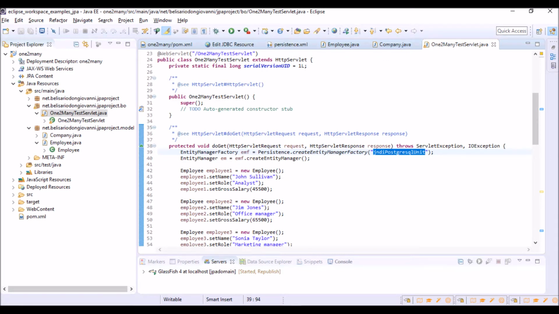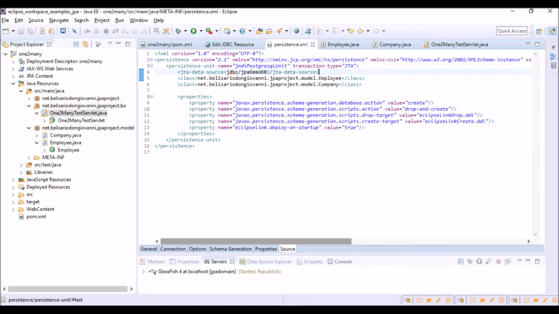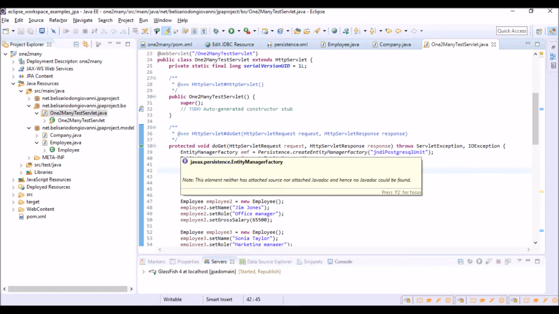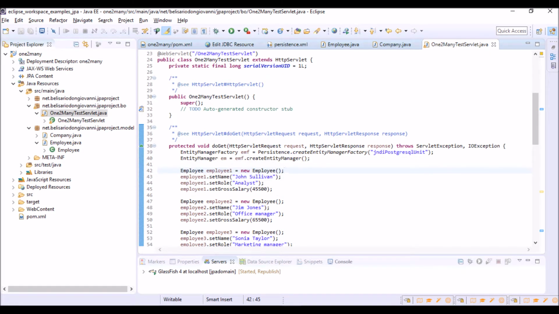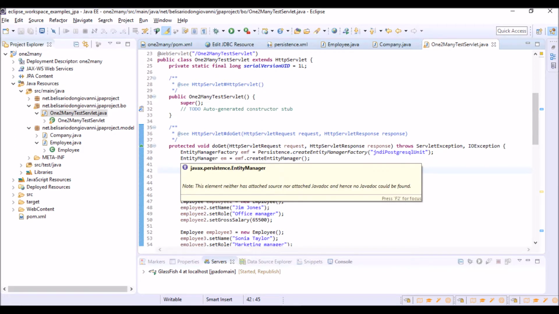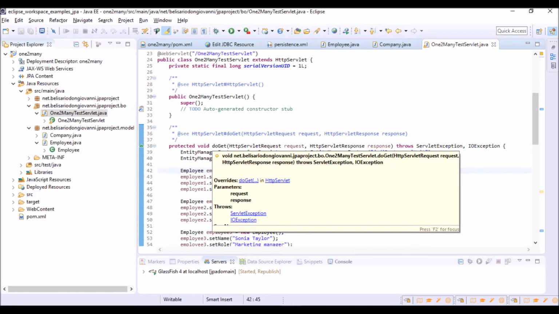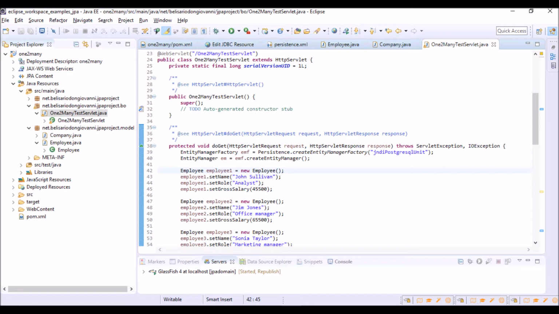In fact, this creation method takes as a parameter the name of the persistent unit here. Based on the entity manager factory is the creation of the entity manager. The entity manager is the manager of the connection to the database and of all the transactions on it.